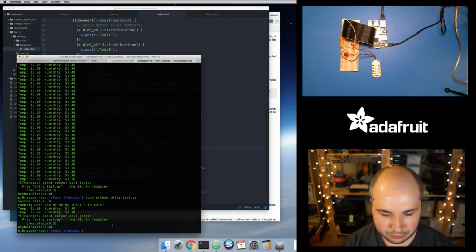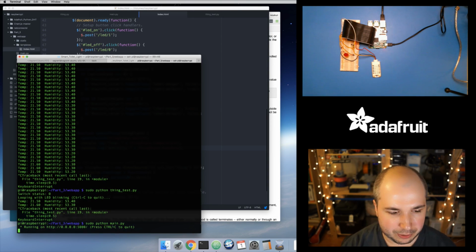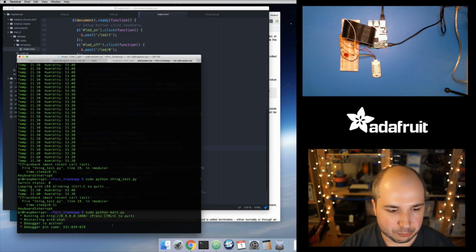So now let's run the server and let's see what happens. And one big thing, now I have to run the server as root with sudo, because I'm using the DHT sensor and it can only be read when you're root. So one little gotcha there. Previously I was running it as non-root, but now I really do have to run it as root. So okay, let's run the server, and it's running. I didn't see anything crash, so that's good.